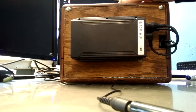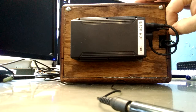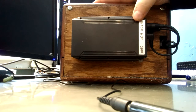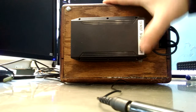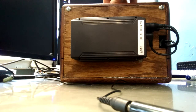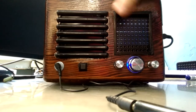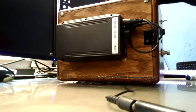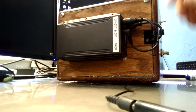What else? On the back, you've got a terrific battery. I keep raving about these batteries, but they really are awesome. And you've got a 12 volt in, a 9 volt out, your on-off switch, and a USB. The USB is what is powering the screen. Well, not interactive, it's on. It's just for looks, it's just for show. You could plug something else in there if you didn't want to use it, something else that used USB.